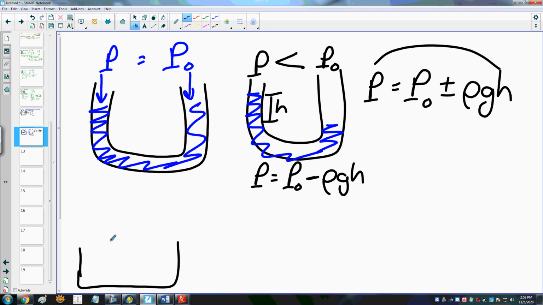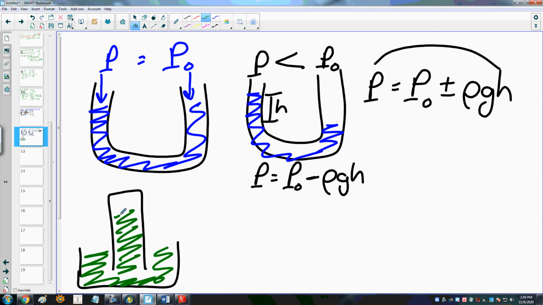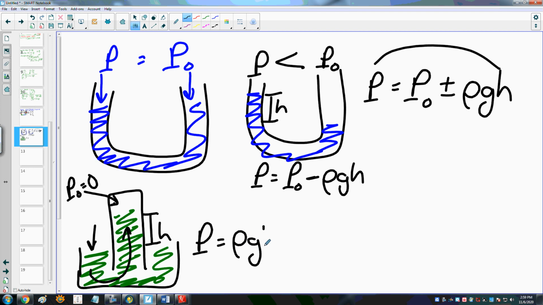Barometers are very similar. A barometer looks something like this in a cartoon version, where here I have my fluid inside of an open container, and the atmospheric pressure pushes that fluid up into the tube. And so h here tells us what is the pressure that is pushing down. Here, this is our standard pressure, P naught, and in a barometer, this is always equal to 0. So I have this as a vacuum. And for a barometer, P is just then going to be equal to P naught plus rho g h. But since P naught is 0, this is just equal to rho times g times h.